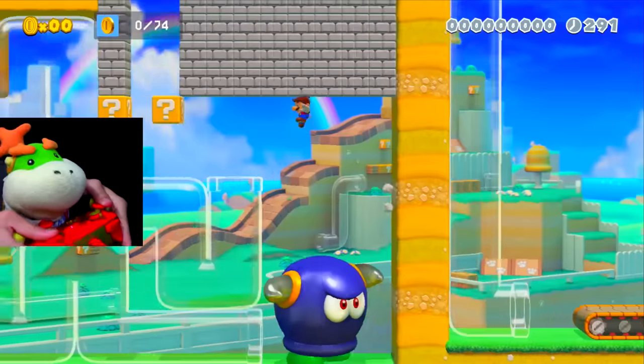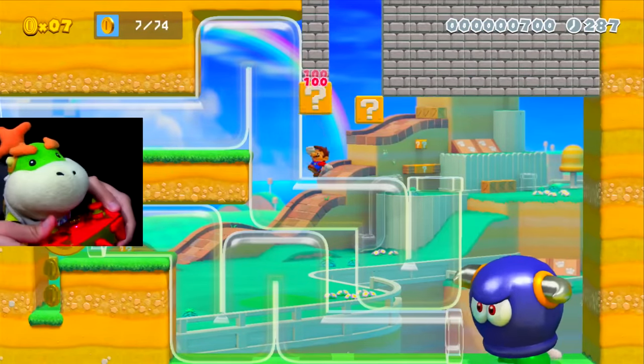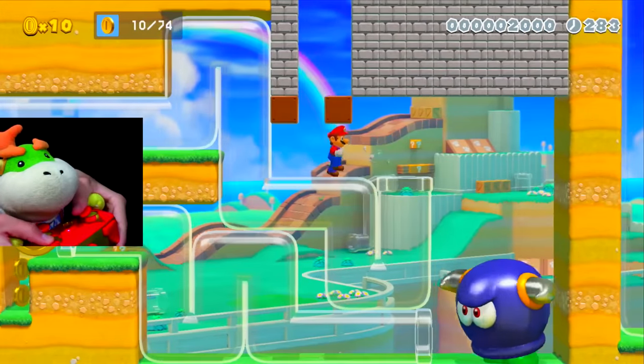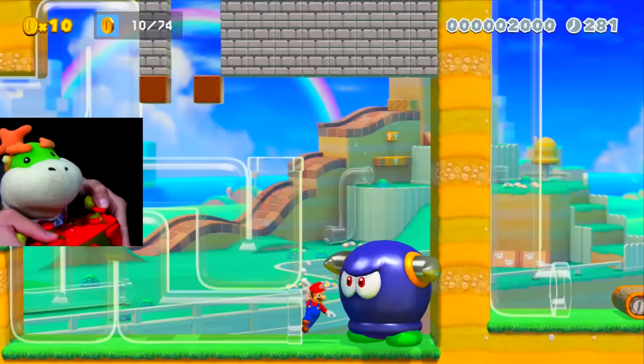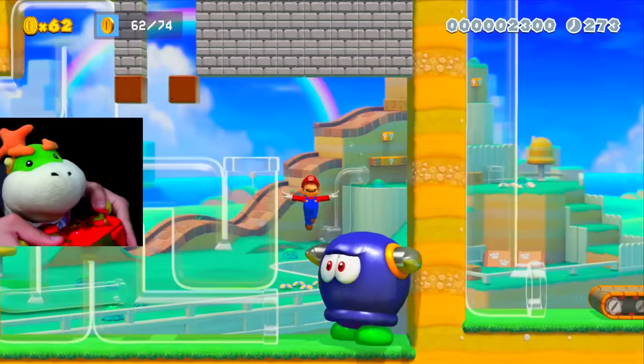I think I got an idea. Alright, here's what we're gonna do. So, we're gonna go up here, we're gonna get these coins, right? We're just gonna keep getting these coins. And then, what we're gonna end up doing is, okay, let me get this mushroom, and then I think I know what we're gonna do. I think I get it now. Now that I've done it a few times, it kinda starts to make sense. Alright, so now I'm back here.